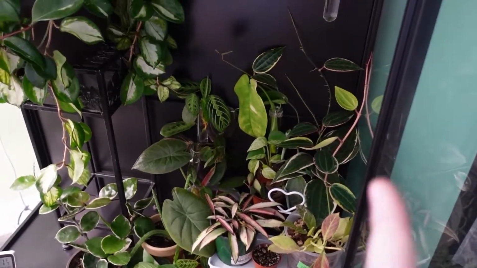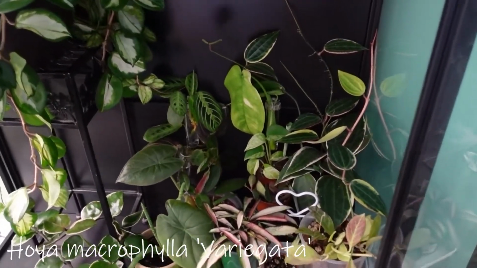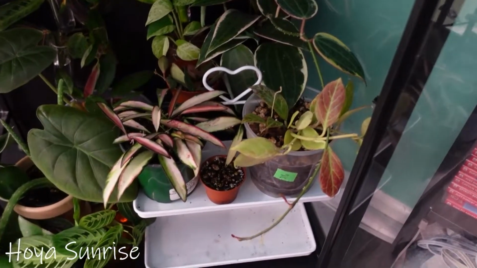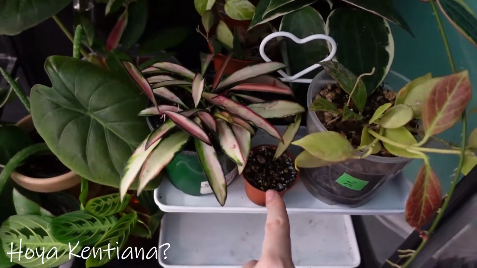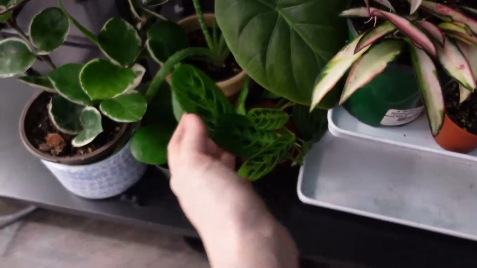Hoya Macrophyllum, and those leaves stayed yellow. I don't know why. There's my Hoya Sunrise, who I cut a whole bunch off of. That's Macrophyllum, whatever it's called. Whatever that is. I have a single piece there. We have some more green Maranta. I cut it a whole bunch.